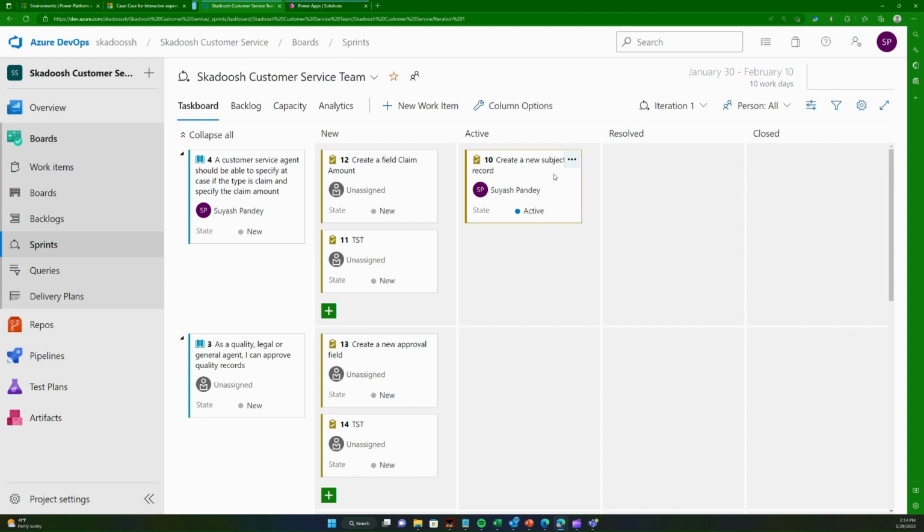It was as simple as it could be, and these are the requirements that you normally get. So it's not rocket science, and it's quite a flexible tool, and it allows you to do a lot of things easily. And our next requirement is to create a field called claim amount, because it's an amount and it refers to a currency.